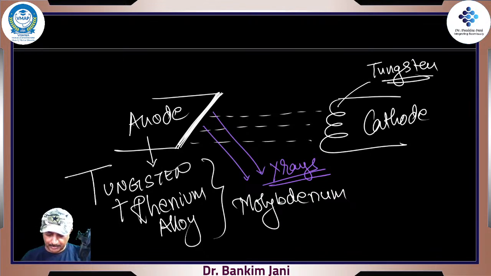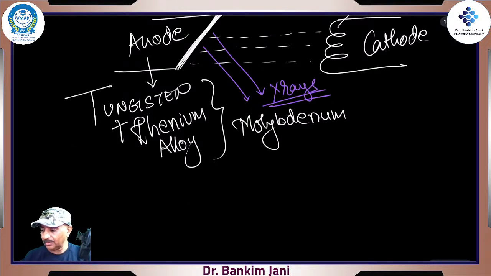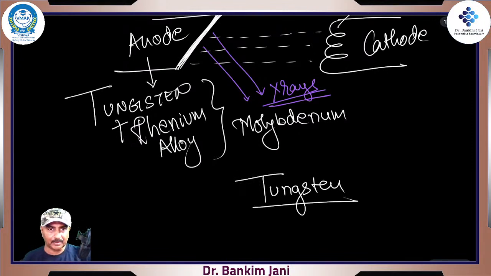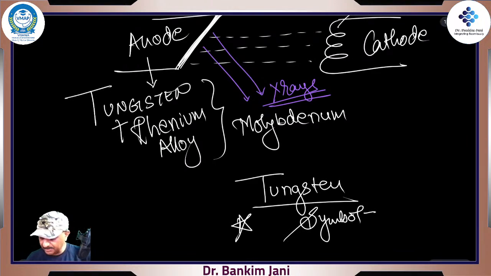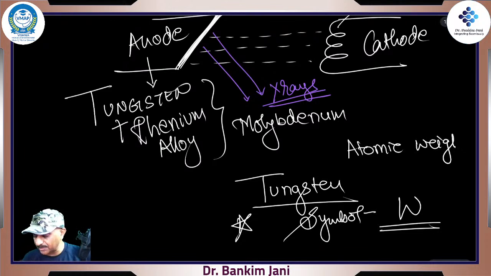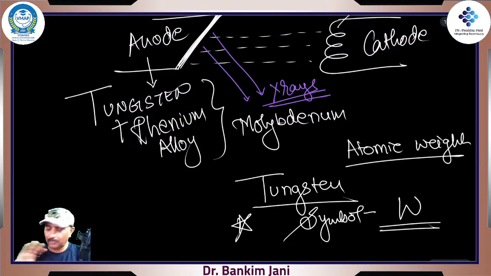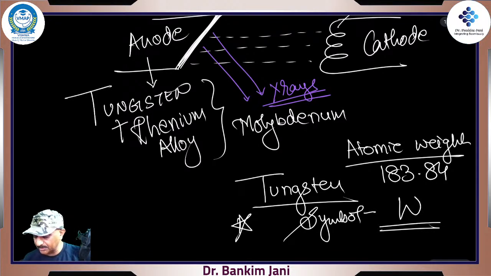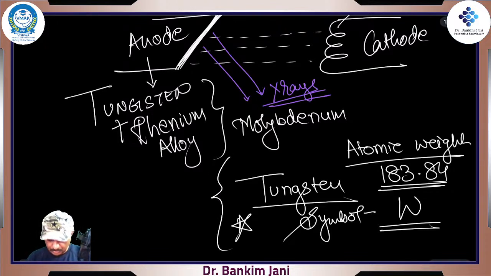So that is about the tungsten. Now you should really know this, because these are the kind of questions asked. Tungsten is the main element which is used. Its symbol is W, name is tungsten, and just know its atomic weight. No need to go into the decimals, it is 183.84, but even if you remember 183, it is fine. That is the weighted average. Do remember that International Radiology Day questions like these are asked, right?